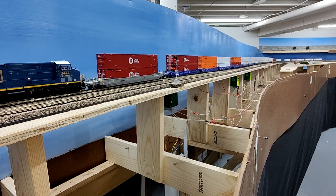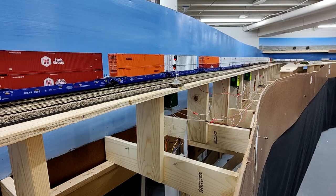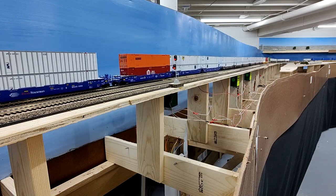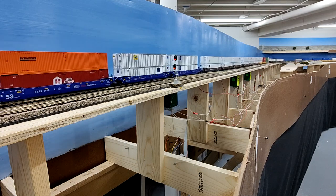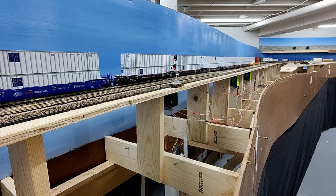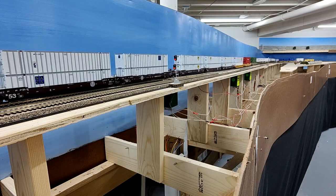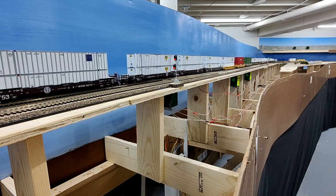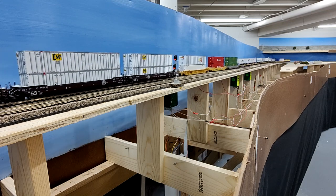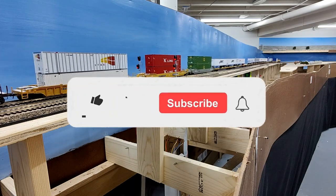This episode features installing resistors on wheel sets so that all the cars on the layout can be detected by the layout and detected by the dispatcher's panel. Resistor wheel sets really can't be seen as you're operating the layout since they're on the axles of all the wheel sets, but it is very important to the dispatchers so that they can see exactly where the trains are, where they're running, and how things are going.